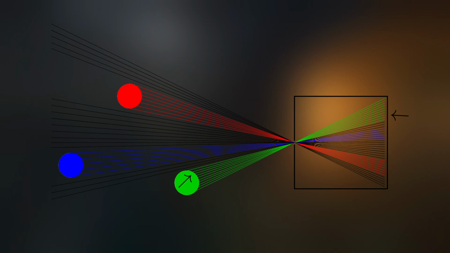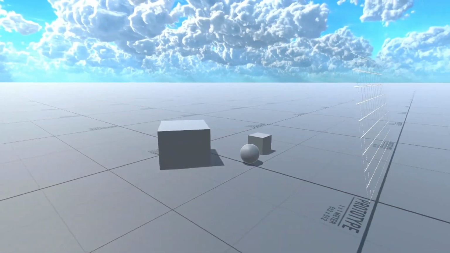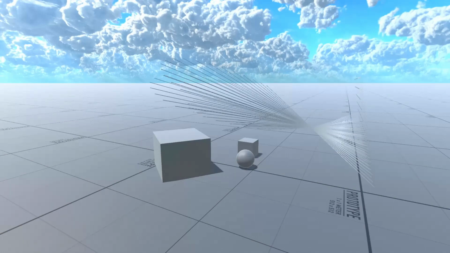In a similar way, a virtual wall, called the viewplane, can mimic this phenomenon in our code. More precisely, the viewplane will be a two-dimensional array of rays, sized the same as our pixel buffer. The origins of all of the rays lie in the same plane, and all of the rays point such that they travel through a common point in space, called the focal point. This way, we can index the viewplane with the x and y coordinates of a pixel to get the ray that needs to be traced.